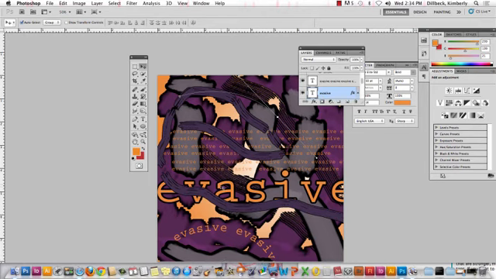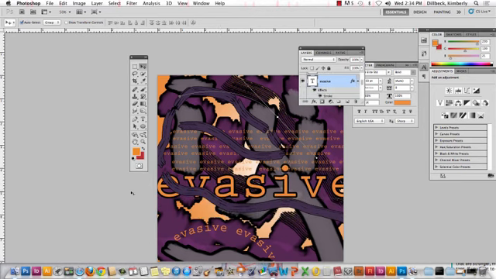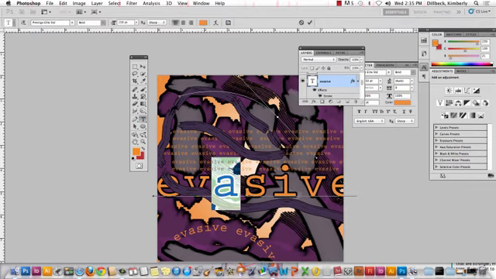Last thing I want to show you is how to separate the letters and move the letters. So if you highlight your word, or I'm just going to grab a letter. I'm going to grab the A in evasive. And then if you hold Option Shift and use the arrow keys, watch what I can do. I can take my A and I can drop it. I can do this with a whole word too. Or I can raise it up.